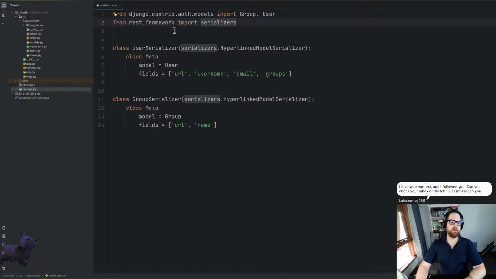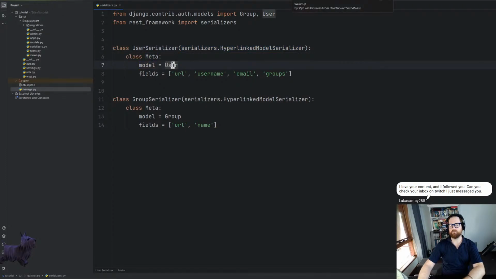Easy done. So in here, what we've got is user serializers, hyperlinked model serializer. We're using meta, so we're using the model user. So we've got the URL, username, email, and group, so that they will be serialized when we call upon this. And then the group serializer, hyperlinked model serializer, meta group, URL, and name.